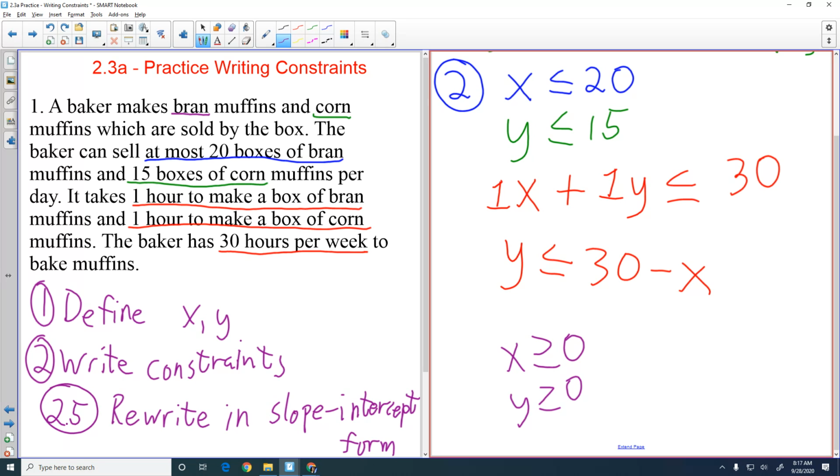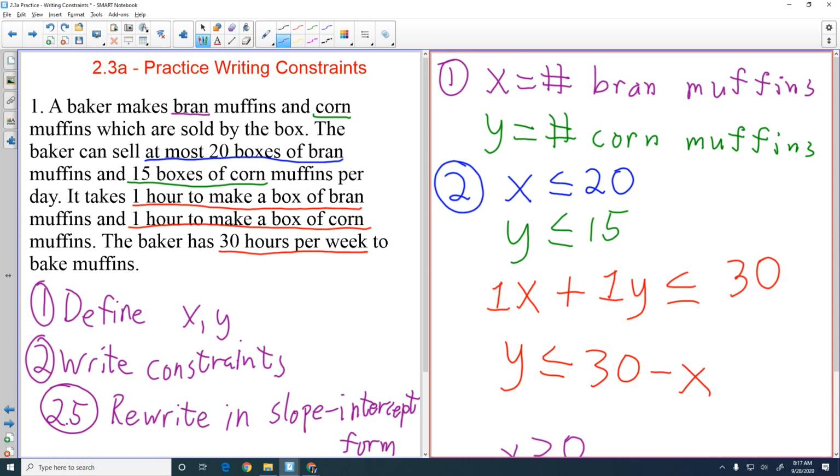All right, so that's writing constraints. We got 5 additional problems on that worksheet for you. I'd like you to spend maybe 20 minutes or so looking through each one and trying to write these constraints. So do it just the way I did here. Read through the problem first and decide what your 2 unknowns are. What's going to be x, what's going to be y? What are the 2 unknown quantities that we're looking for? After you've got that planned out, then go ahead and try to write your constraints. What limits you in that word problem?